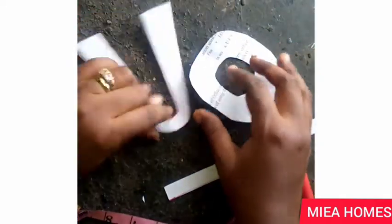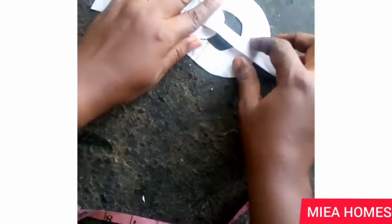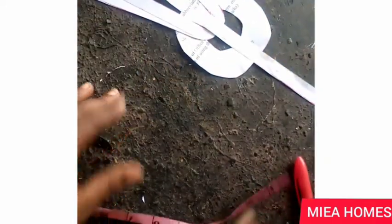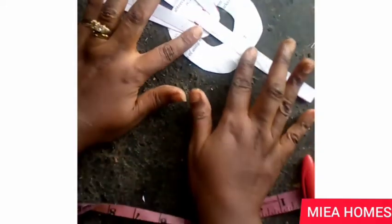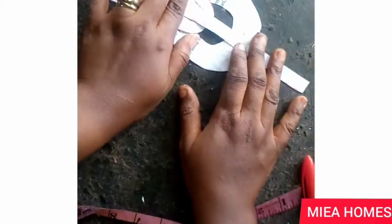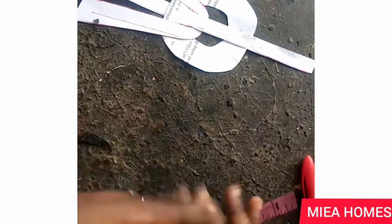You see how easy it is? Very easy. So this is it. Then we look for another one, but for this pattern, you see how easy it is. Shoemaking without pattern is a no-no. To make a perfect shoe, you have to make use of pattern. As the lecture goes, I'll be introducing you to how to make beautiful patterns and for footwear that you can rock any day, anytime.